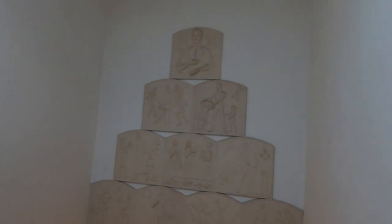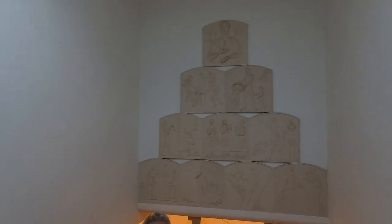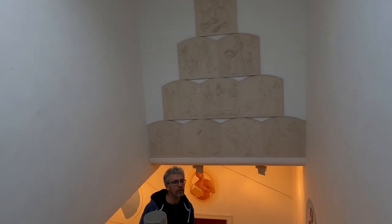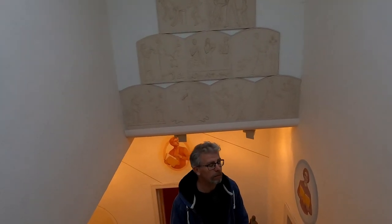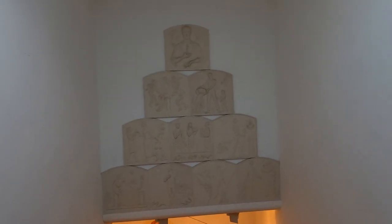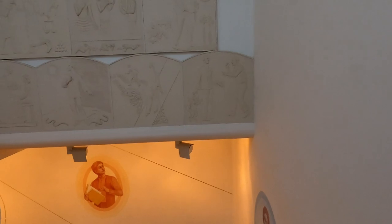So, we've got some panels here. Bernard decided that he was going to put up on the wall the 10 laws of Manu. If you were brought up in an Indian tradition, you might have heard of Manu as an ancient lawgiver, just as in the Christian tradition, we'd have heard of Moses and the 10 commandments. Well, spookily enough, there are 10 laws of Manu too. And these are, I'll start from the corner here. So these are, don't get angry. So you can see a little devil there pulling his trouser leg and going, go on, go and hit him.